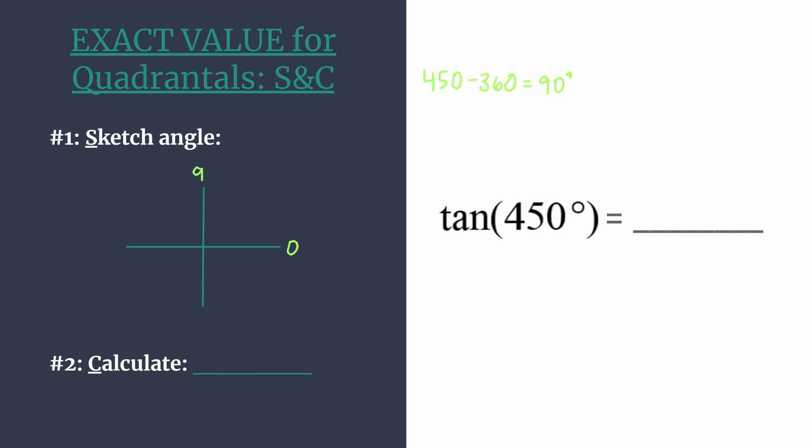So we'll do that here. There's zero. A quarter rotation is 90 degrees. So our terminal side for both 90 and 450 must fall right here on the positive part of the y-axis.